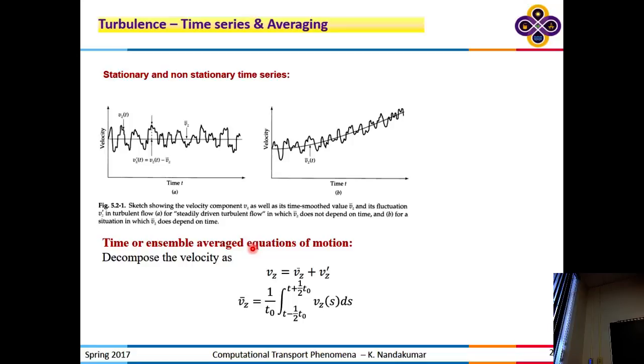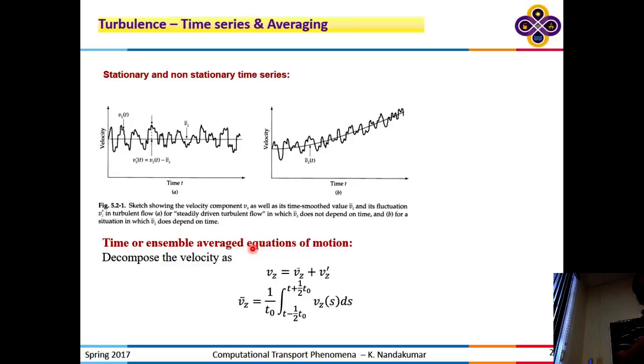Okay, so in order to capture that, you need to choose your delta t such that it is small compared to the integral length, but large compared to the peak-to-peak distance, so that you get some sort of a smooth signal. Okay, and ensemble averaging is a process where you repeat that experiment many times. So you have not one signal like this. You take this entire signal, but do it 10 times, and then you average them by repeating that experiment many number of times. And take the average, and that is your ensemble averaging.